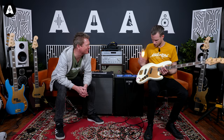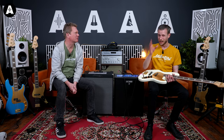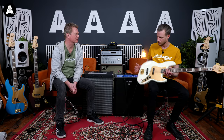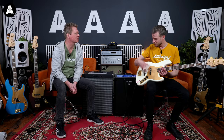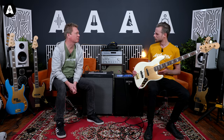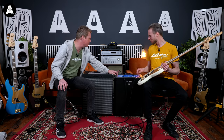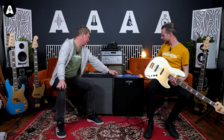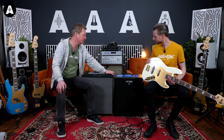I mean, they are Alnico magnets on these pickups, which I think are pretty unique to this part of the Squier range, but might be standard with all the Classic Vibe series. But with those magnets, maybe I'm just feeling a lot of balls behind that, you know, just for a passive jazz bass. Balls! We like balls! And just so everyone knows, you're going through this Boss Katana. Aye, yes, lovely. But we're just DI-ing, we haven't mic'd it up or anything like that, so you're coming straight at the back there. Yeah, indeed.